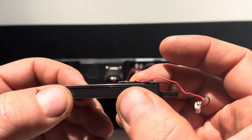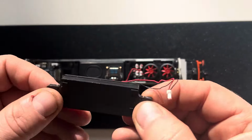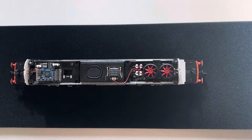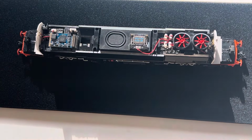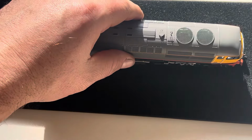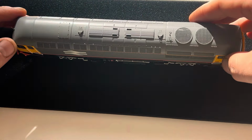I was just examining this speaker. I can't see anything obvious with it. It feels solid, so I don't know. Maybe it just is what it is, not to worry. I think if they'd not sent me a replacement, I'd have just tried turning the volume down 5 or 10%. It was just very slightly crackly on loud stuff, but no major issues, but it was bugging me a bit like I said on the other video.